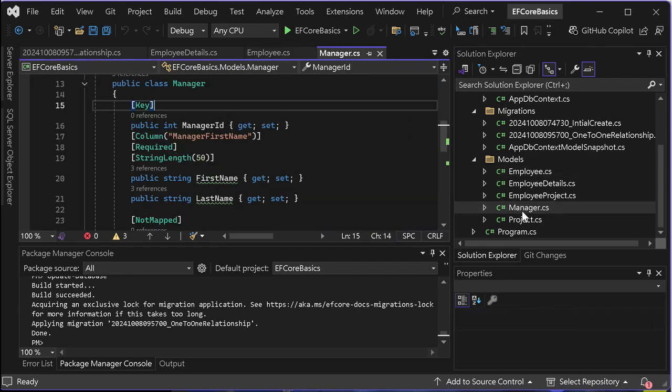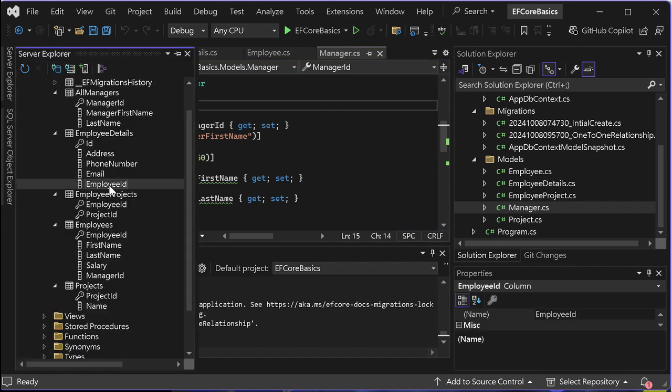So go to the Manager here. Now we are going to discuss the one-to-many relationship with regard to the employee and the manager. If we take an example of employee and manager, in the most common scenario an employee can have only one manager, but a manager may be associated with many employees. So this is the one-to-many relationship. Now let's understand how to set up a one-to-many relationship. In SQL Server, we can set up a one-to-many relationship using primary key and foreign key constraints.